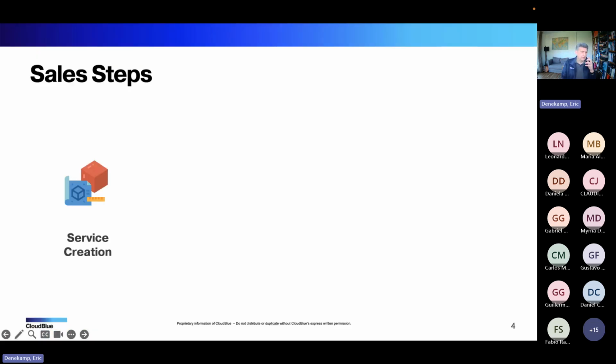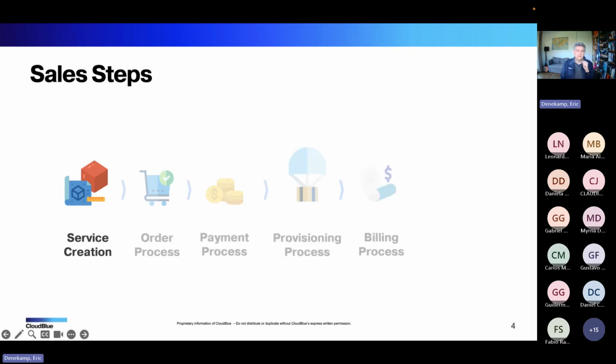This is the same slide we started the previous module with. We have done service creation in our previous module, and that means that now we're ready to start the order process: what the orders look like, where you can find them, what information you can find in them, etc.